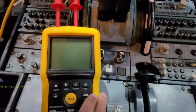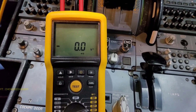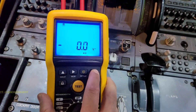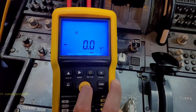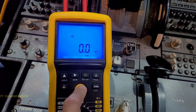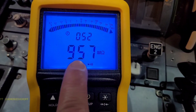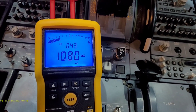Now we have to do the insulation test for one minute on 500 volts. We'll take it on 500. We'll wait for the tester to start. Now we can set the time — how long we need. Either we can press and hold it for one minute or we can set the time. I'll click this once — okay, it is locked. Then again I will click this. Now it is saying the timer has been set to one minute. I'll press the test button and it will give 500 volts for one minute and it will give us the rating in ohms. I'll press and hold till it starts and then I can leave it. It is giving 500 volts now. It will run for one minute and the rating we are getting is 900 mega ohms — now it is 1000 mega ohms.